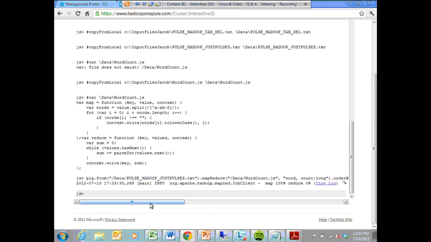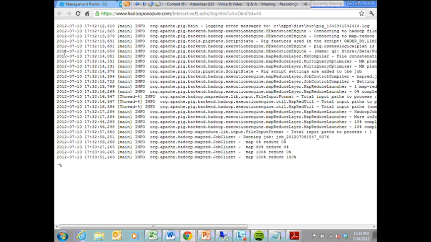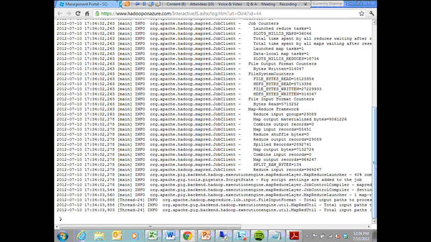So let's check on our job here. You'll see that it's performed its entire mapping process. It's also performed its entire reducing process of those words. So hopefully it'll run a little quicker than it did earlier for me today.